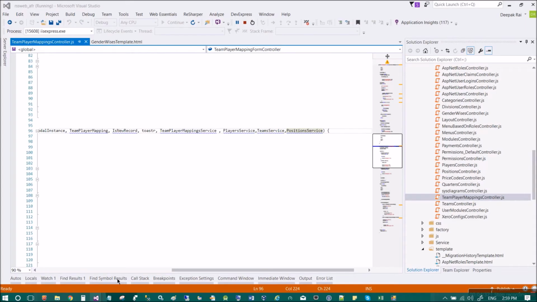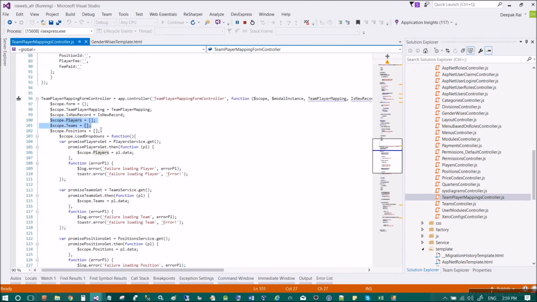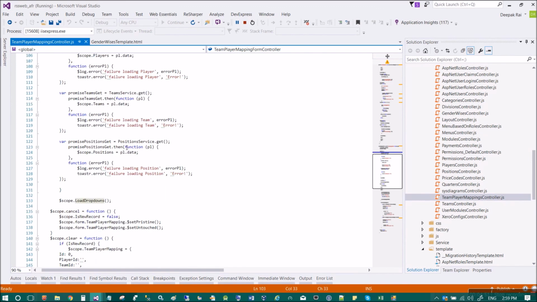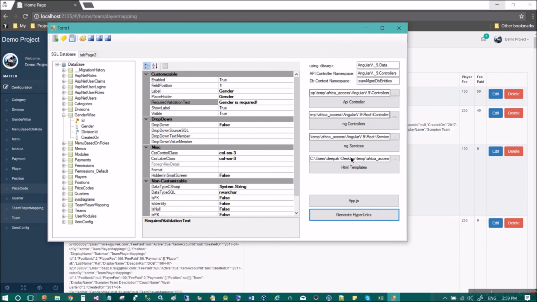For that purpose I have added these dependencies here, and I am populating these arrays, players, teams, and positions, in this method, load top prompts. So by clicking only a few buttons I am able to write all the AngularJS CRUD operations.